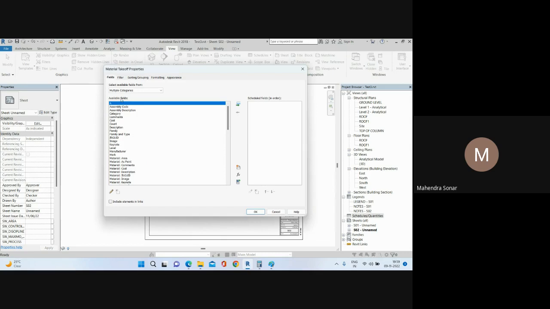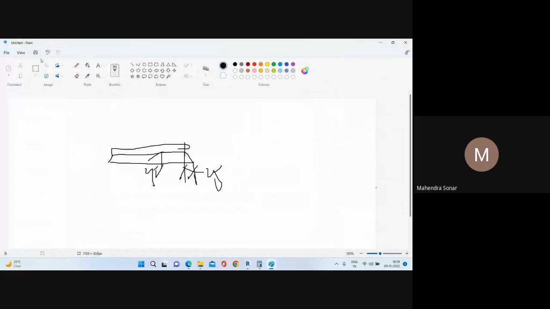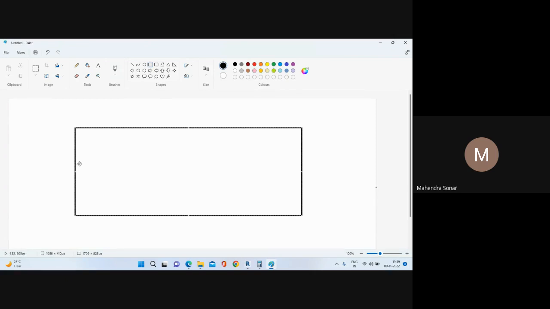So these are the available fields. So what fields you want to add, right? So you can see here. So first of all, if you give the material schedule, member schedule, so yeah, this is my member schedule table.